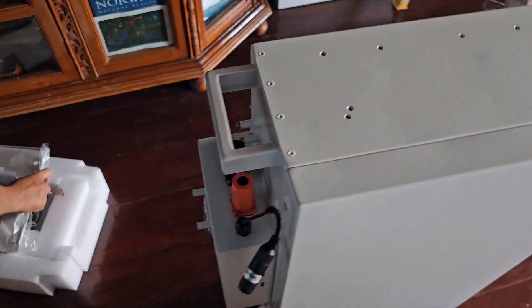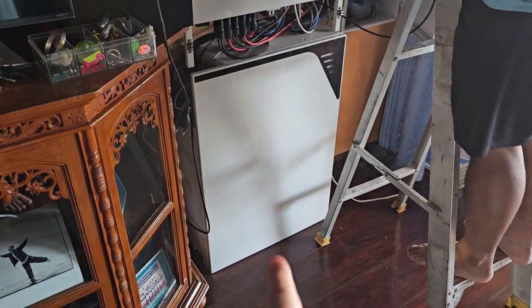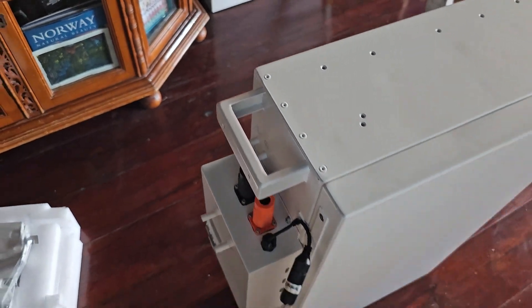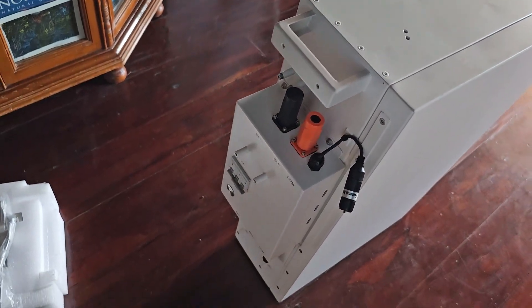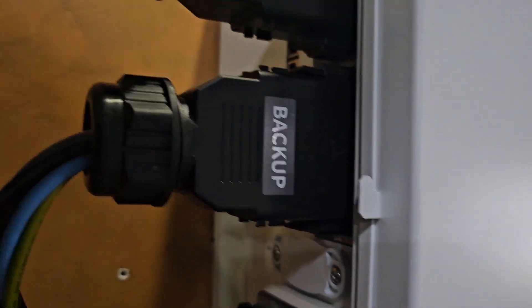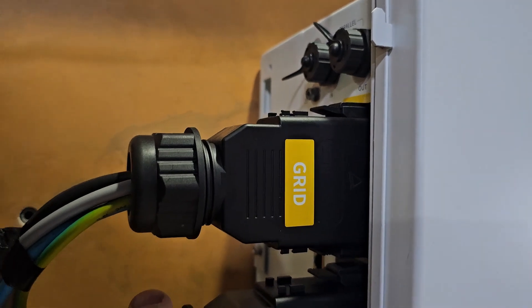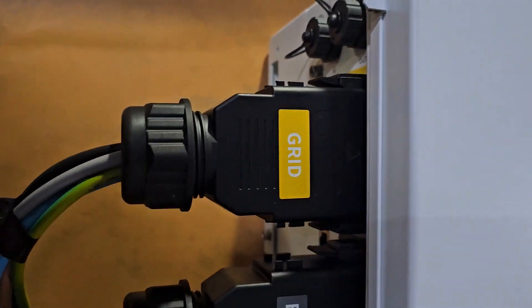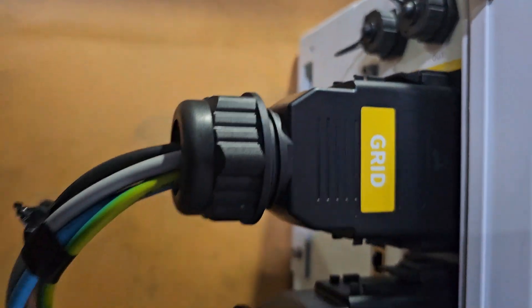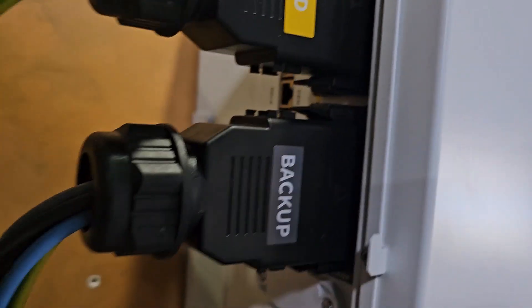Details like that are important, because obviously when you are lifting 80 kilos — and the old one is actually 90 kilos — it's really important to have something solid. For installers, details like that are really important. So a little look at the inverter here, the T20. This is obviously 20 kilowatts, so it's quite powerful compared to the other inverters we have looked at. Much thicker cables — this is 10 size cable. These things have to be much bigger on an inverter like this compared to a 10 kilowatt or 5 kilowatt. That's why they are so big.